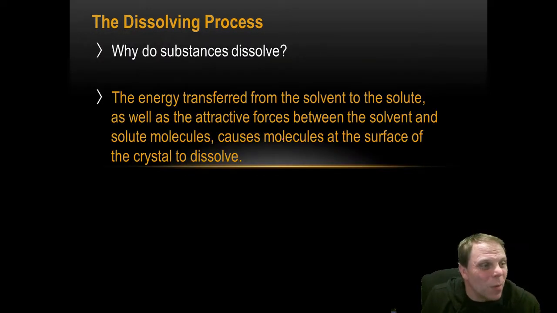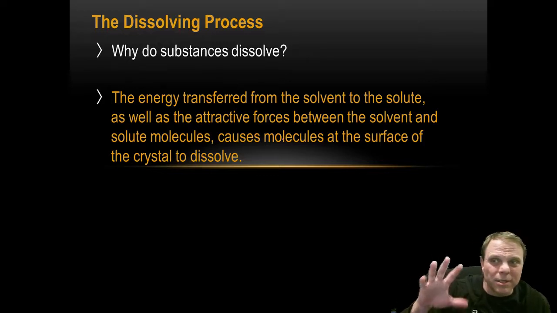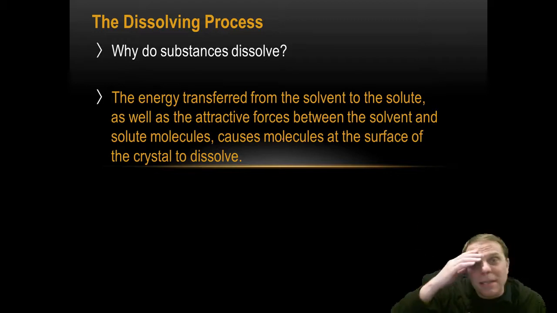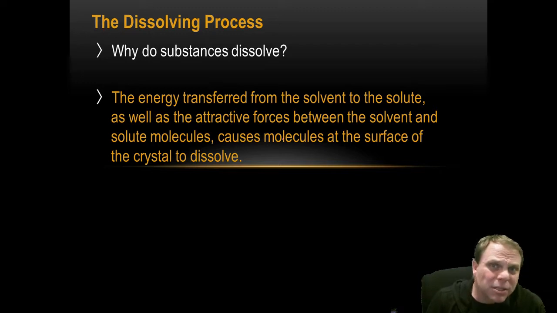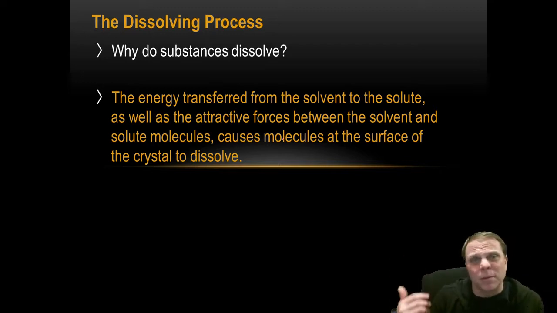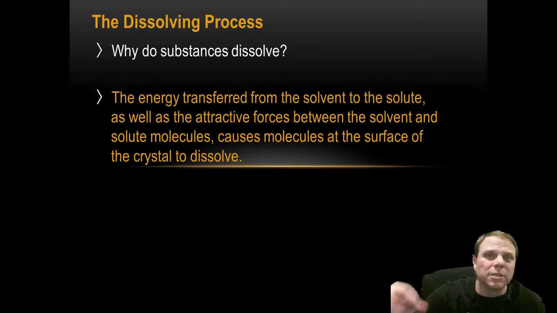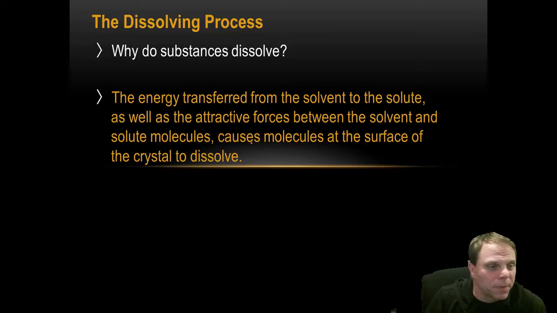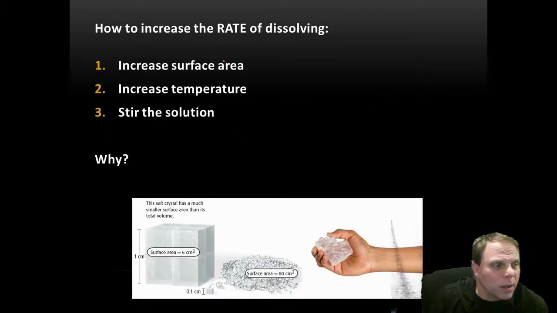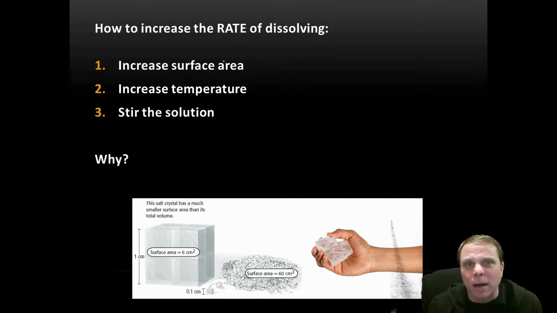Okay. Why do substances dissolve? Well, again, the whole idea is that there's two things that are happening. One is that you've got this solvent, which is a liquid, which has got more energy, and it's imparting some energy into the solute particles, and that's enough to break up some of those intermolecular forces of attraction, okay? And also you have attractive forces of the actual particle of water, for instance, to the particle of the solute like sugar, okay?